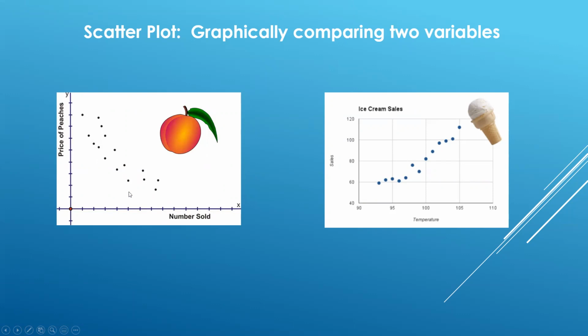So you can see that each dot represents two measurements, the thing on the y-axis and the thing on the x-axis, right? So the vertical and the horizontal. And when you plot all these dots, maybe these prices were taken over the last 10 years, or maybe they were taken every week for 20 weeks, and prices were fluctuating. Every time the price of peaches went down, you sold more, which makes sense, right? People are going to buy more as it costs less, and as the price goes up, they're going to buy less.